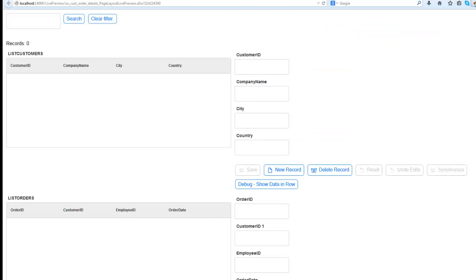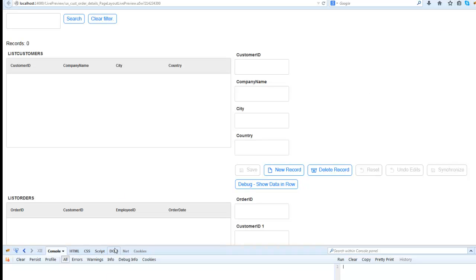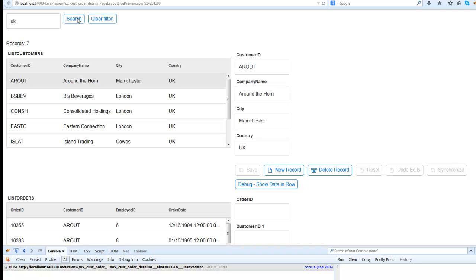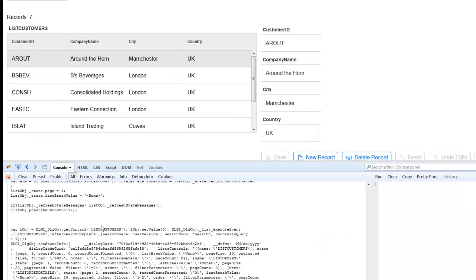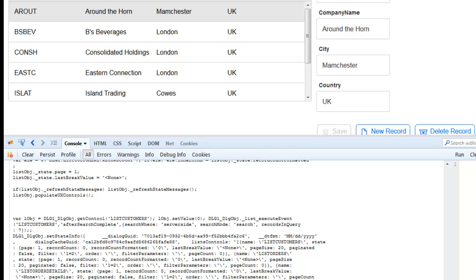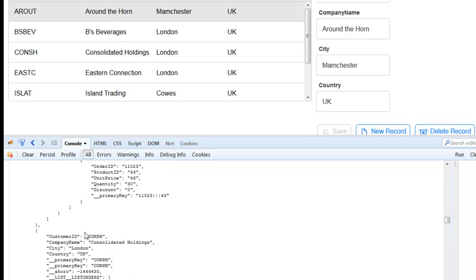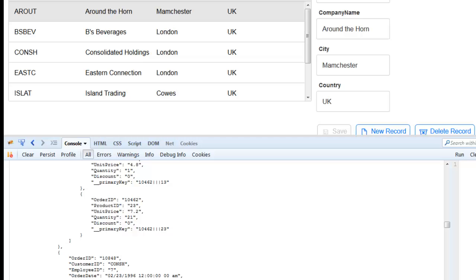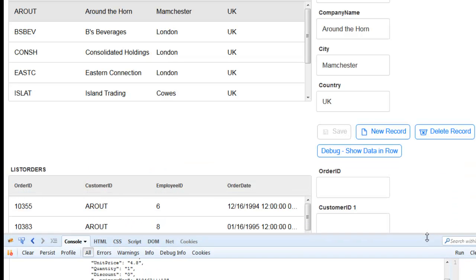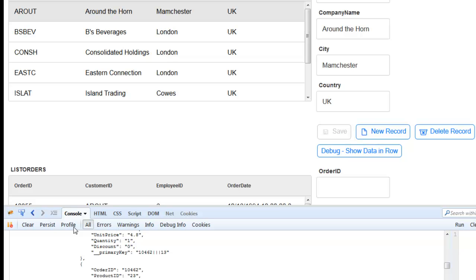And also what we're going to do is turn on Firebug so we can watch the traffic going back to the server. So I'm going to go here and type in a search criteria to retrieve data from the server. So when we retrieve data from the server, we make an AJAX callback, and now the AJAX response that we've received from the server basically has all of the data that we're going to use to populate the customer list, the order list, and the order detail list. So you can see here's all of the JSON data that has been received from the server. So now basically we can go ahead and pretend that we're disconnected from the server, and we can actually start making edits.